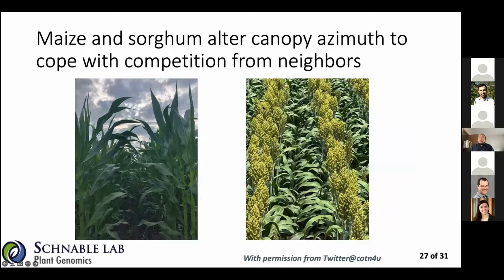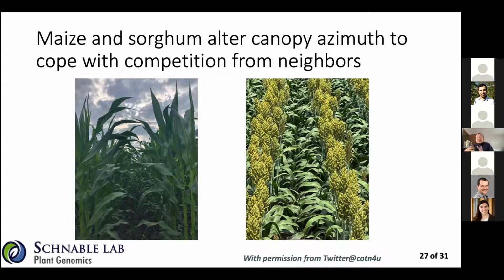Meanwhile, when we look at other grass species, we notice sorghum. The red figure is a sorghum planted in northern Texas. The sorghum also exhibits this canopy preference of leaf orientation, similar to corn, in which you can see that the majority of the leaves are pointing towards interrow space. So what this figure shows is that sorghum potentially also preserves this ability to readjust its leaf azimuth orientation according to adjacent plants.